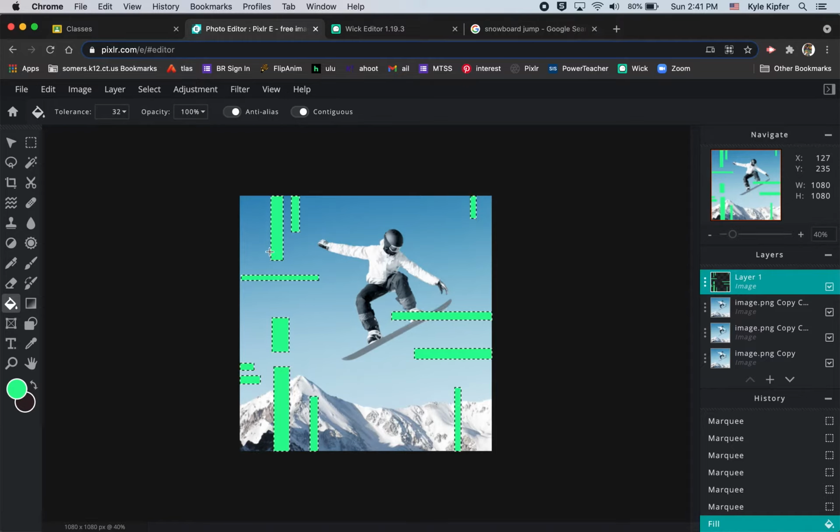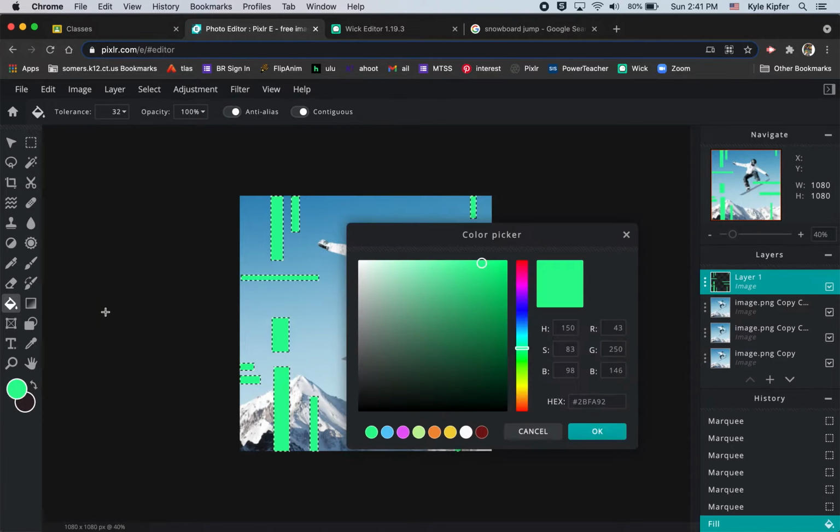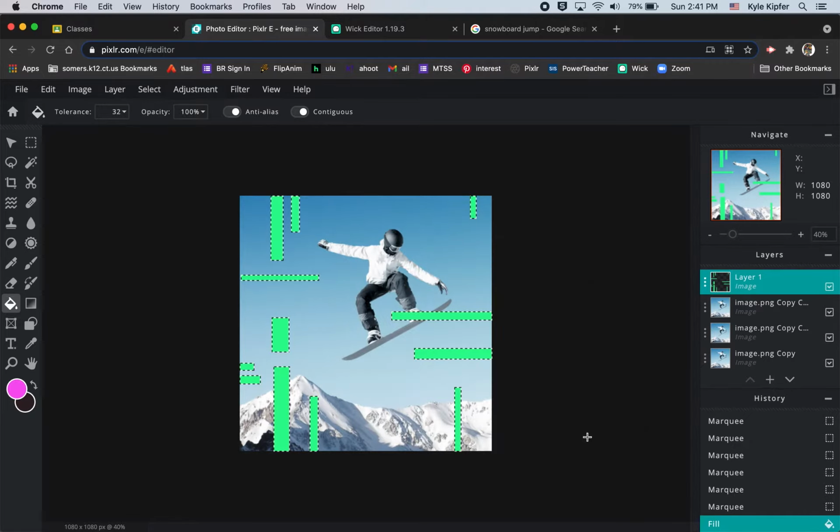Now it fills them all the same color. I'm going to change up the color and fill them now individually. So if I want the R, I'm going to take kind of this magenta-y color over here. And if I fill these in now, it should just fill them in one at a time. So I'm just going to skip around, fill in a few of these. Maybe I'll do one more up here.